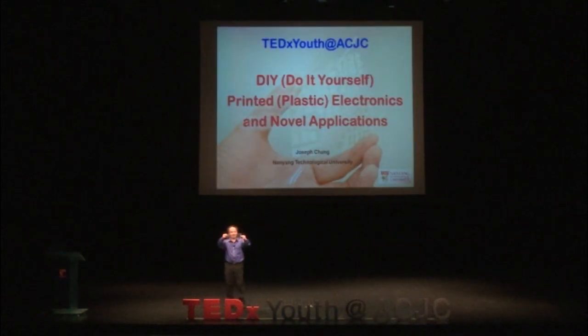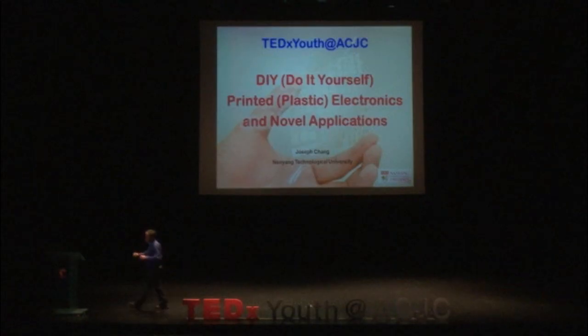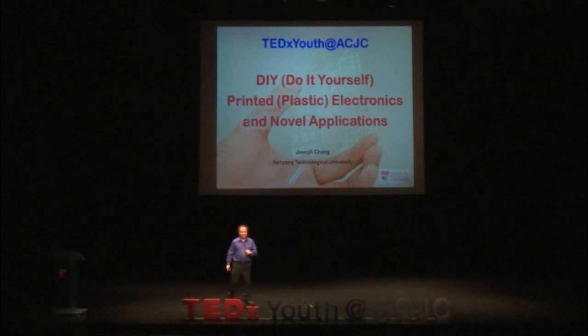I have printed electronics in here. This is a full electronic circuit. We can print our electronics on plastic film, on paper, on aluminum, on cloth, and so forth. If you imagine in the near future, when you design a particular circuit, you send your design online to a shop. The shop takes about two or three hours and can print your circuit. Imagine you want to design your own handphone — you design it, send it online, four hours later you go to the shop, pay $20, and you get your own handphone. It is even possible today to do it yourself. The topic today is do-it-yourself printed electronics.